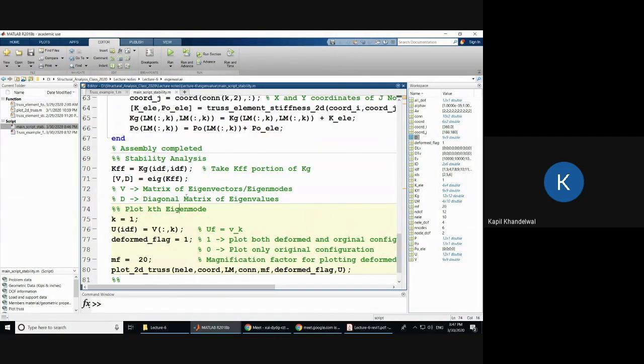And I again just want to mention one thing. If some of you have taken dynamics, you might have heard this term eigenmode. The eigenvalue analysis that we are doing is a little bit different than what you do in dynamics. Okay, but the concepts are very similar. So don't confuse these eigenmodes with the ones that you learn in dynamics. You can think that these eigenmodes are for stability, and when we use the eigenmodes in dynamics, those are for different reasons. So let's not confuse them together, but you can learn these concepts separately.